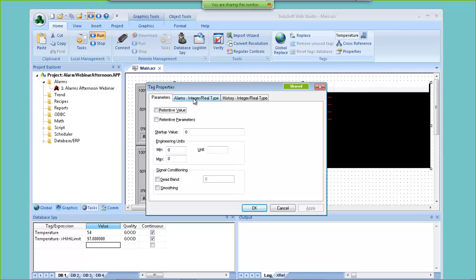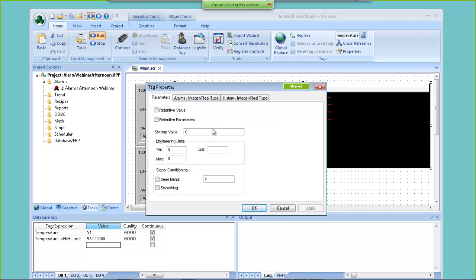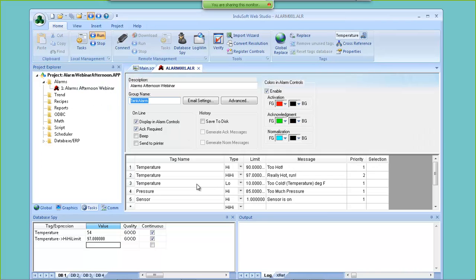Here under this tab for alarms, integer, you can see that those same things are set up here, just showing the tag's properties. You can get at other information of the tag properties as well. But what we've done in that alarm worksheet has provided you a very clean, very easy to use interface to configure multiple tags quickly in here. So that's the idea of tag properties and how the worksheets configure those.